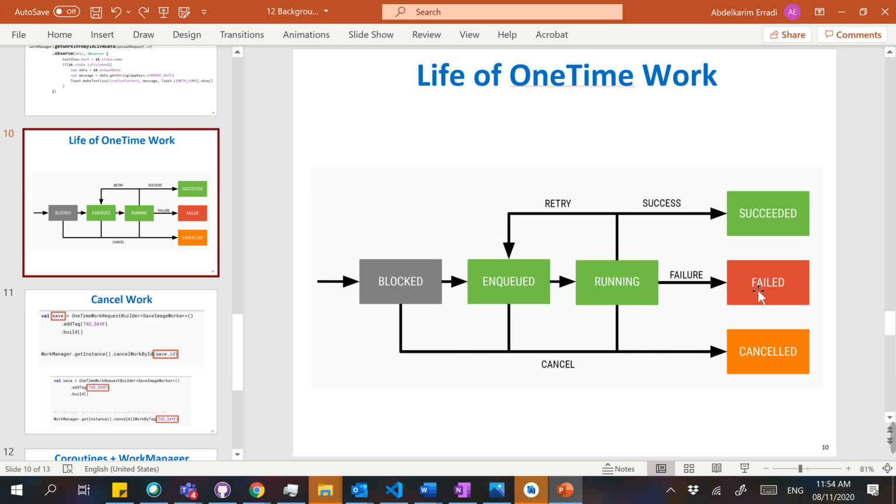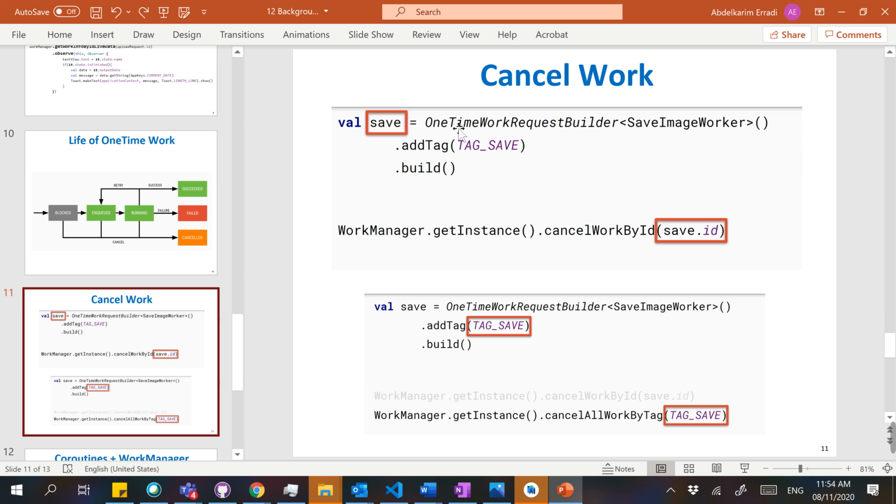How do we cancel a work that we already submitted to the worker? So what we do is we simply go to WorkManager.getInstance().cancelWorkById, and we give it the ID of the work request, and this will go ahead and cancel that work. Another way to do it, I can add a tag to this work request, and I can cancel it by tag.